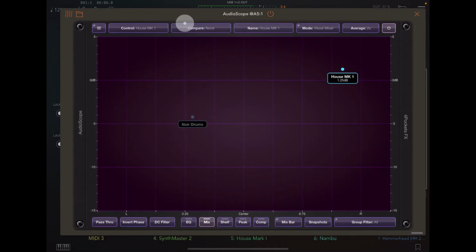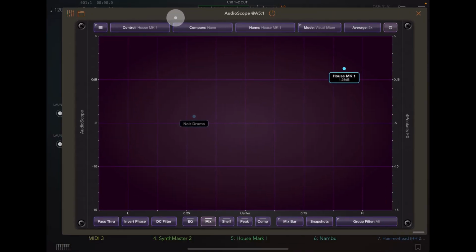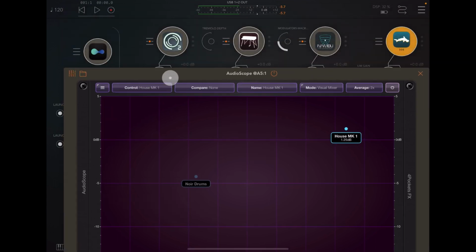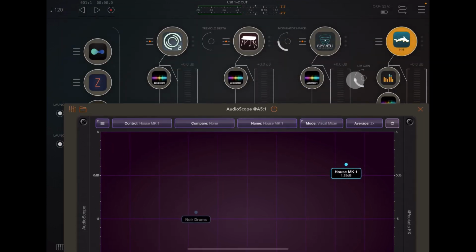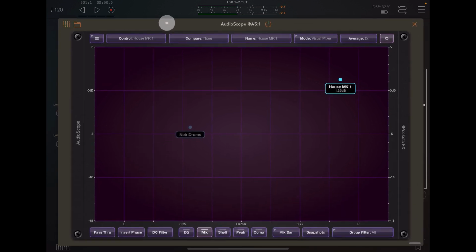Now, it's not just for AUM. It will work in Cubase, GarageBand, Loopy Pro, and pretty much anything you like. But I'll show you how it works in AUM and how you can set it up in AUM. It's very easy. Before I start, I'll give you a quick demo of how it works, and then we'll set up a completely fresh project from scratch so you can get a further idea of how it works.